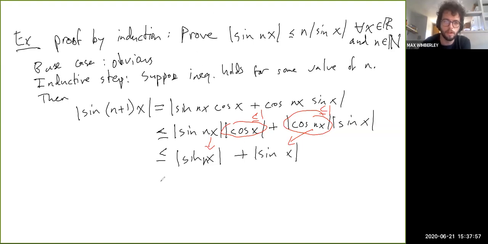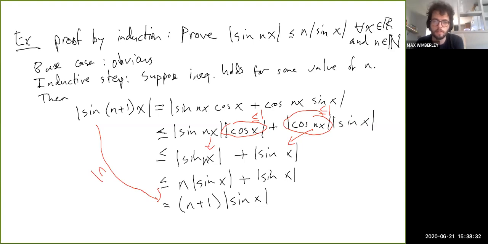So let's continue. So now we're going to say that this was less than or equal to n sine of x plus sine of x. And then this equals n plus one absolute value of sine of x, right? And so that completes the inductive argument. So, right. We showed that this was less than or equal to this, and that's what we wanted to do. Now, one important question, okay, is where did we use the inductive hypothesis? Okay, where did we use that? If you want to think about it for a second, you can pause.